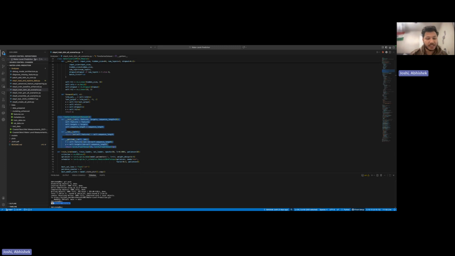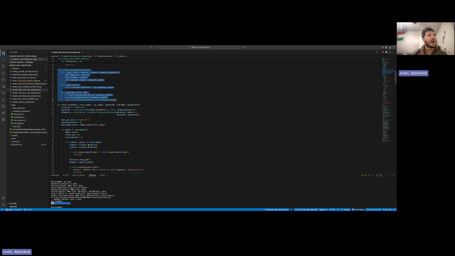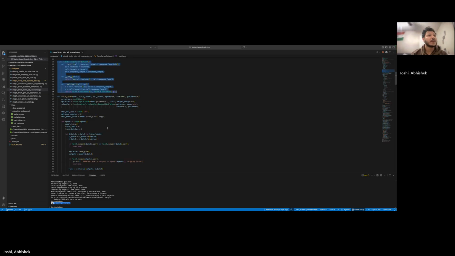The PyTorch dataset class handles the windowing automatically for me. I don't have to do anything for that. Now, how did we train the LSTM? The training function used several standard deep learning techniques. First is the loss function, which for us is mean squared error, which penalizes large errors more than small ones. The optimizer is the Adam optimizer, an adaptive learning rate optimizer. It's an industry standard for us.